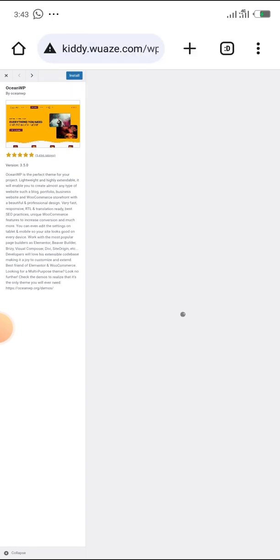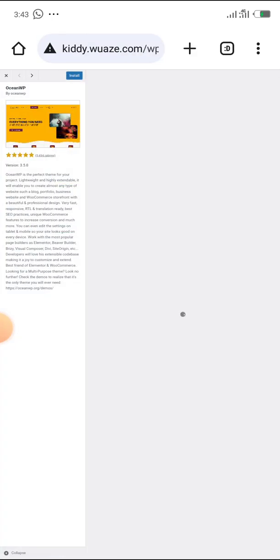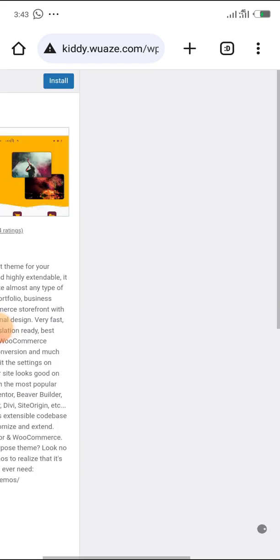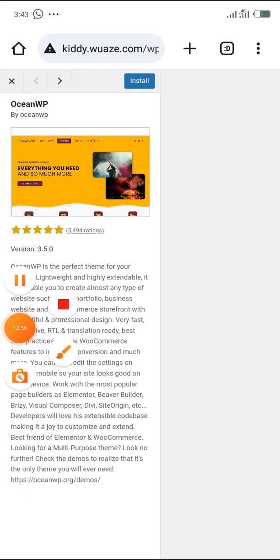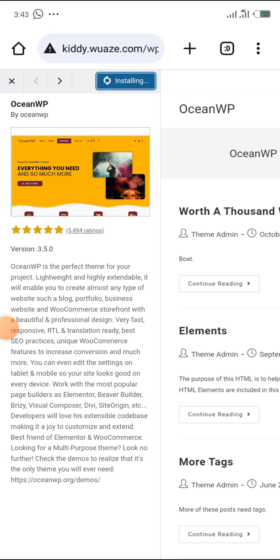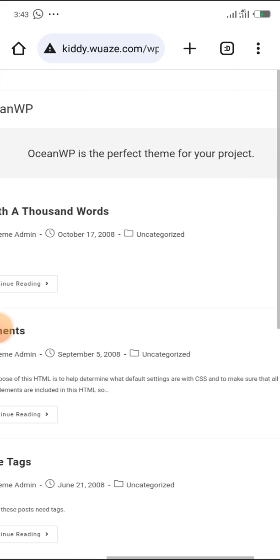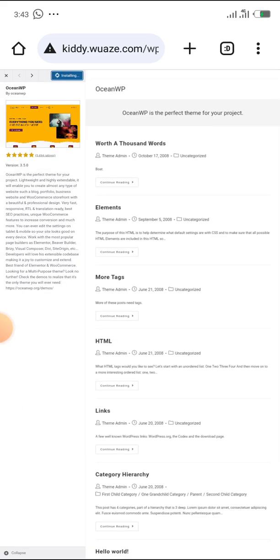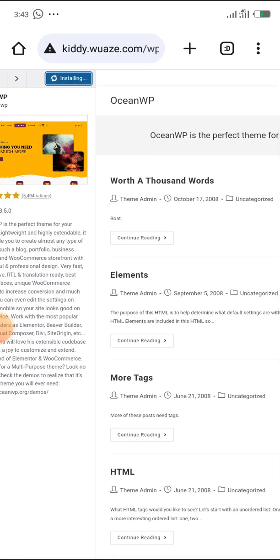So this is it. You just click on it and click on install. Click on install, you can see it up on the right there. So I'm installing the theme. The reason is because we can only fix our favicon through our customizer, and it's very important we install the theme before we have access to it. All right, it will take some time. So it has been activated. Just click on activate and do the next thing.